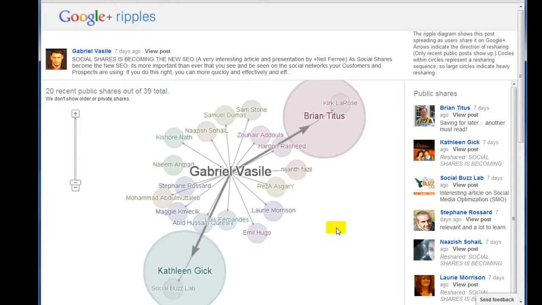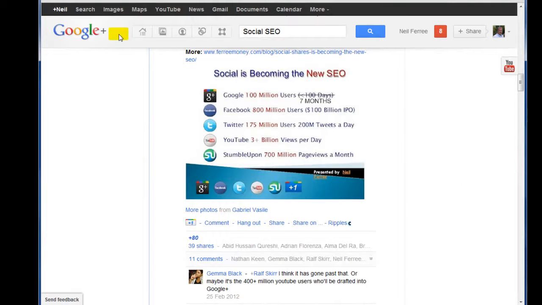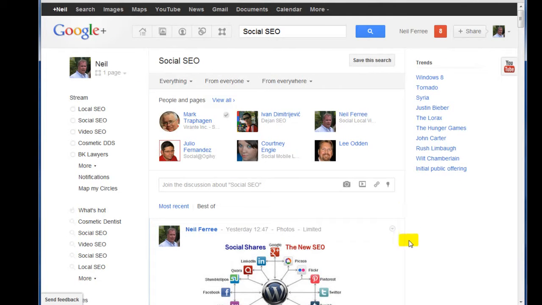What I'm going to do now, I haven't done this yet, but I'm going to go through individually and add these people who shared it. I know that if they reshared it, they have an interest in social shares. Okay, so that's the routine on how to go about building quality, highly targeted circles on Google+.